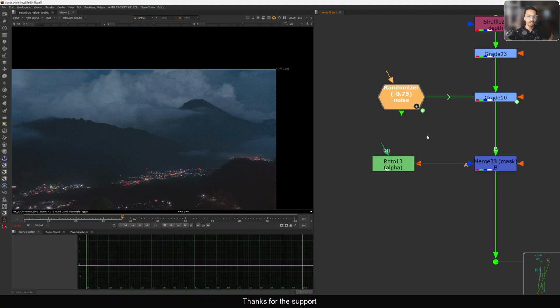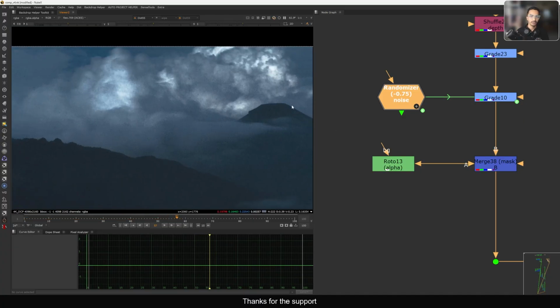So let it load. Yeah, you can see only these highlighted clouds are brightening up. You can see the lightning on this highlighted cloud only. So that is exactly what I want to show in this example. You can create a depth pass, a fake depth pass, and you can use that one. See, yeah, like this. So this lightning you can just animate or you can do whatever you want to do.